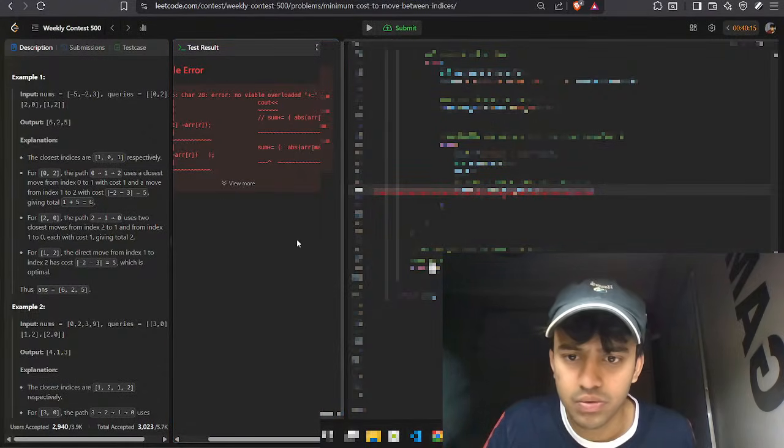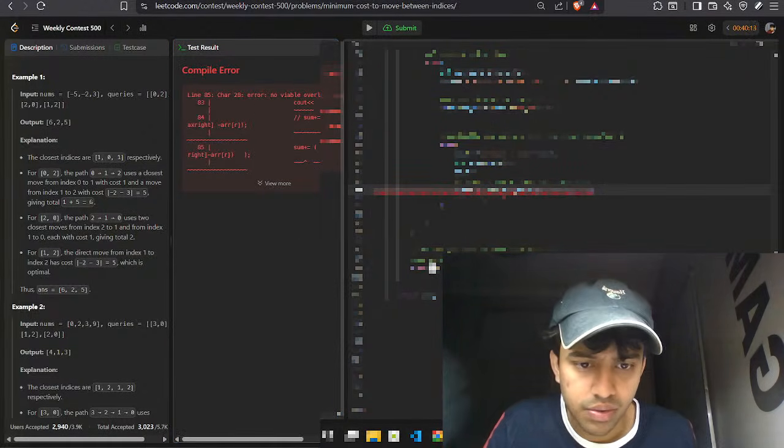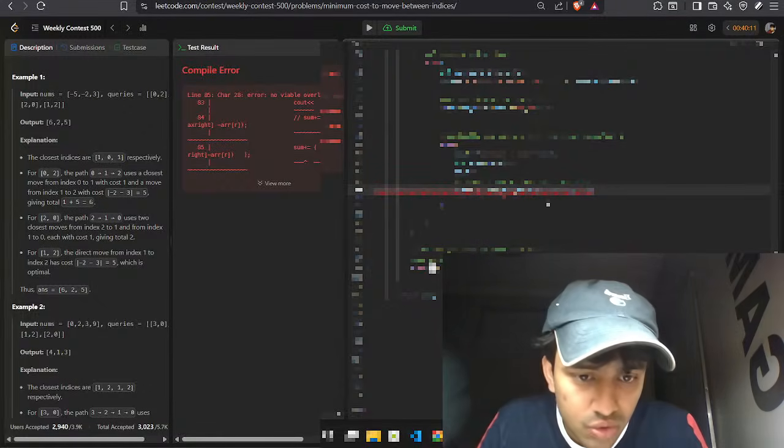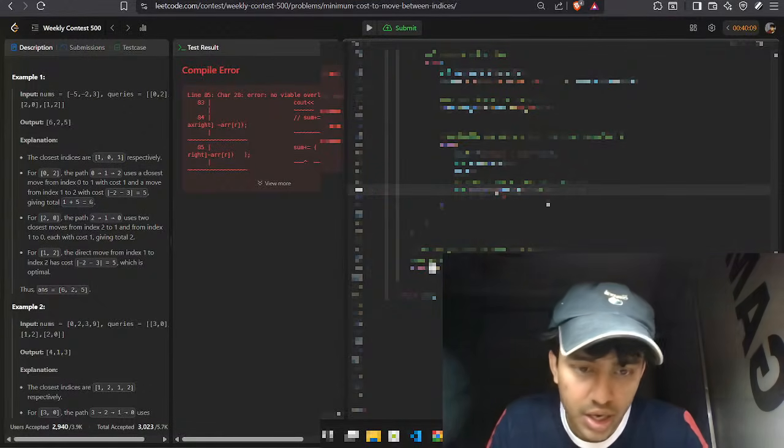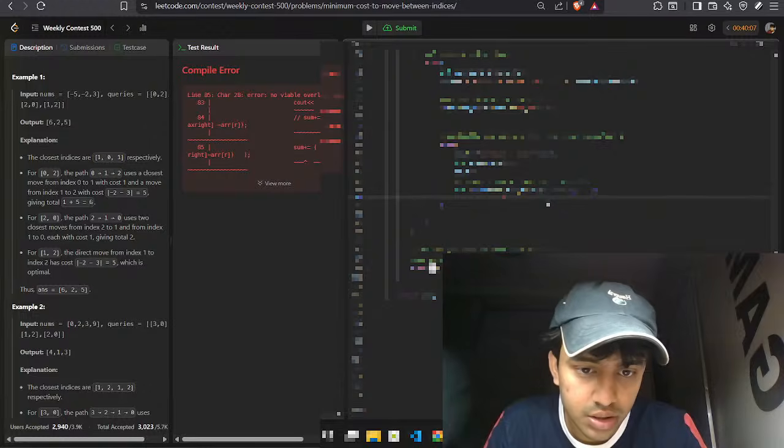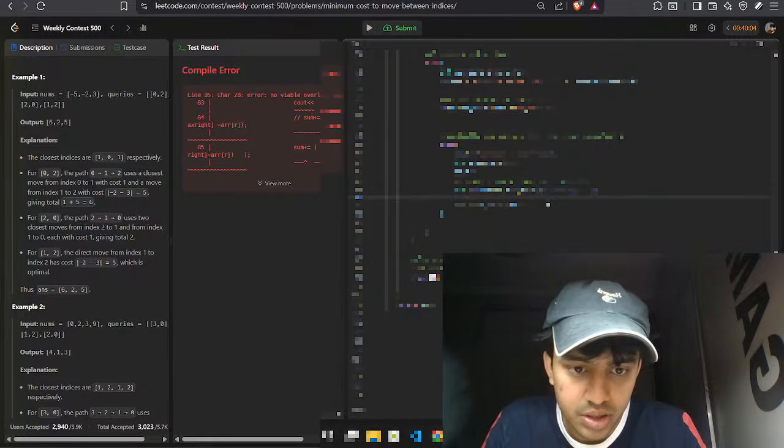No viable overloaded. Here, take it: int to add equals to this, sum plus equals to add.